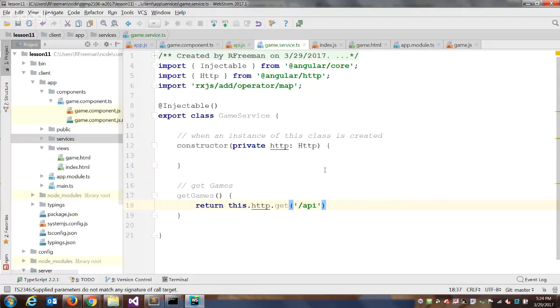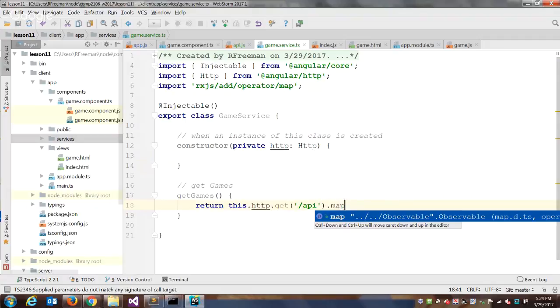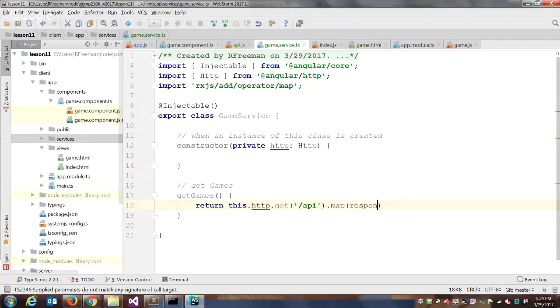This is where we're going to use this little map function. So we're going to issue a GET request. What does that GET request return? Yeah, in what format? Yeah, it'll send us back a JSON object with our games. We're going to map that response as JSON. So our service goes here, gets the data, and then it hands that JSON object back to our component.